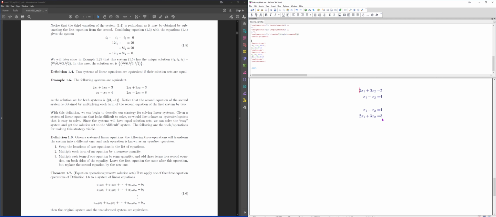Now, if you think about the solutions, (3, -1) is a solution of the system over here. We checked that already. You put in your 3, put in your minus 1, 3 minus minus 1 gives you 4. So (3, -1) satisfies this, and (3, -1) satisfies this. If you change the order of the equations, that doesn't change the fact that (3, -1) satisfies this one and satisfies this one. Clearly, rearranging the equations doesn't change that.